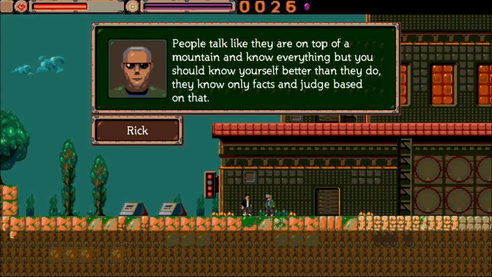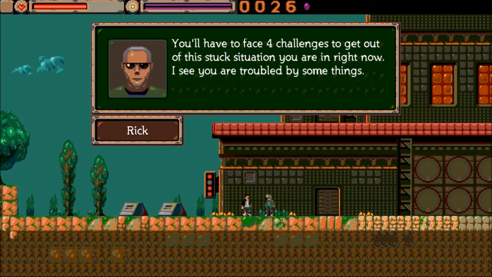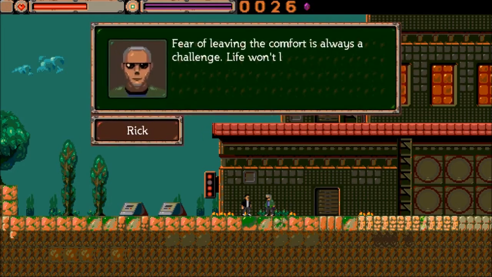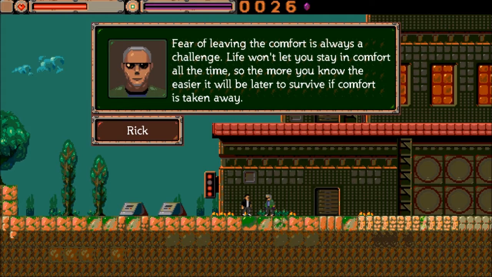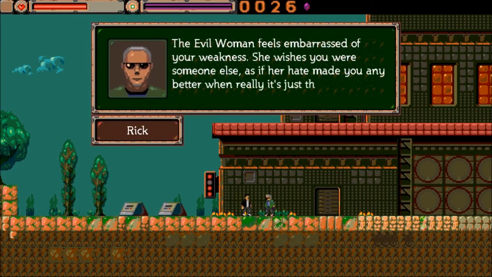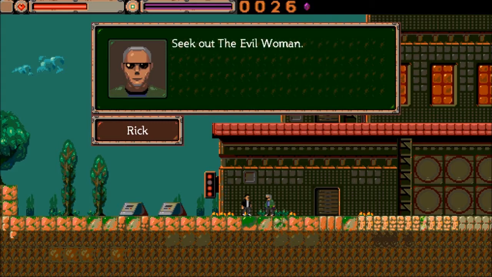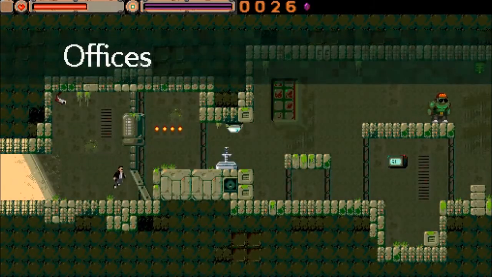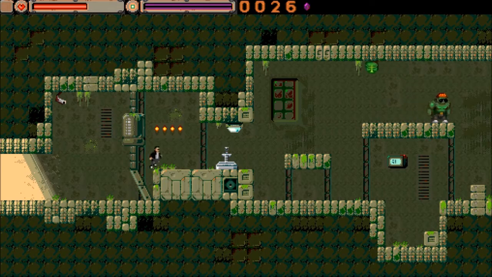Who are you? Rick. Four challenges, he said. Rick, you have a lot to say. Okay. Oh, these are the 4 bosses, I suppose. Okay. So I think this is all, like, in the main character's head or something, from the description. Which makes those things make a bit more sense, I suppose.